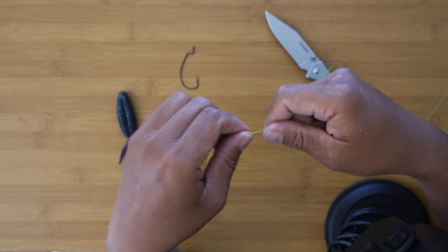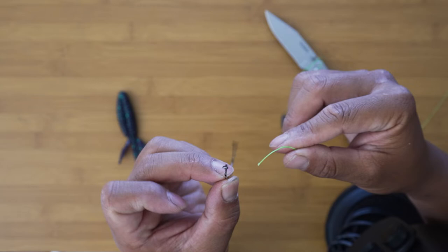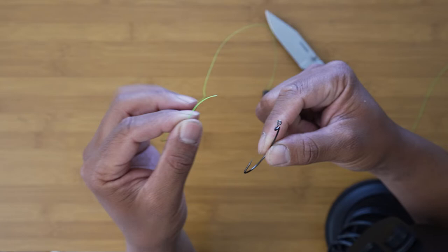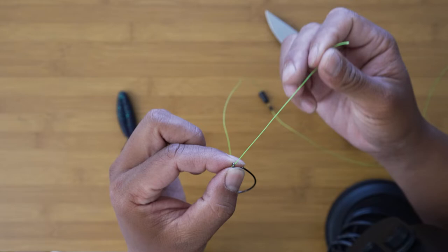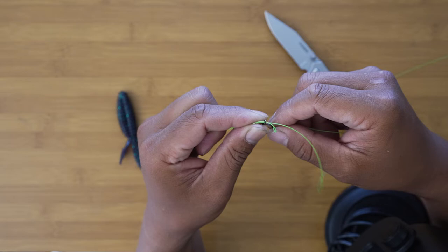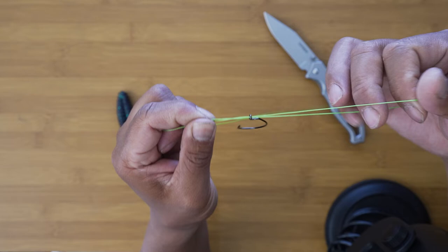This is a 3/0. I don't think this is the super line hook, but I recommend the super line because it's a bulkier hook and you'll get better hook penetration. So you want to take the eyelet of this hook from the barb side, put your line in that side, and then take enough line, and then take the tag in again and go back the way that you came out. But you want to hold the tag end and the main line together, making this loop right here.